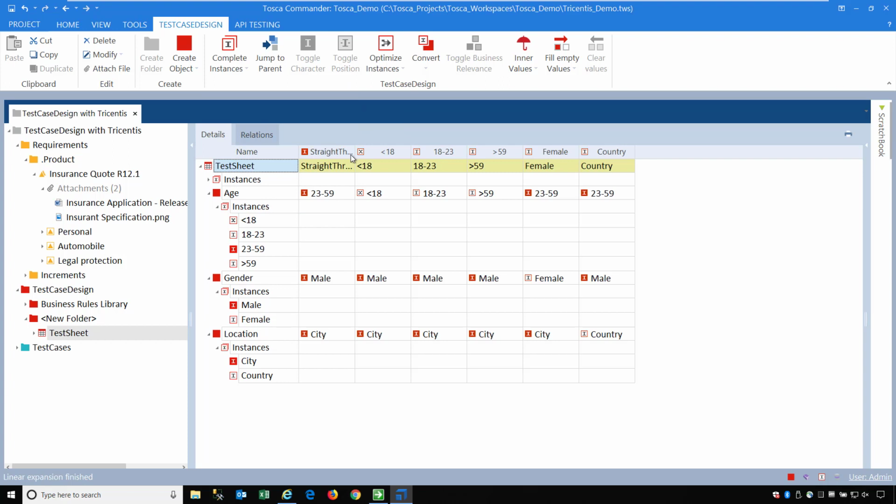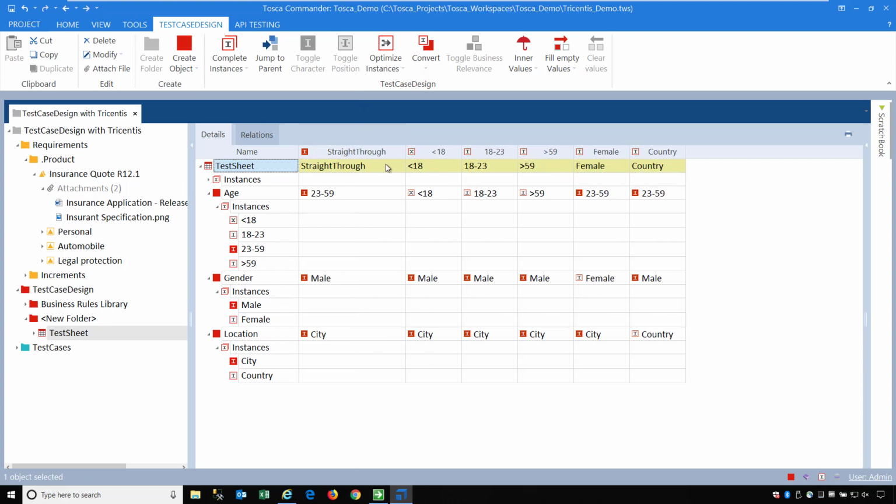If I click on that, what you're going to see is exactly what we saw in the slide. The straight through is all the reds that we've defined going through our flow for our application. And then after that, Tosca will divert by one value. So here we're doing a negative test for under 18s. Here we're testing that range. Here there's the range of over 59s. And then it's going to swap it out and say, here we're going to test females and country. So every test has its own unique focus. The error analysis is a lot easier, and it's a full test coverage back to the actual requirement as to what this test is testing.